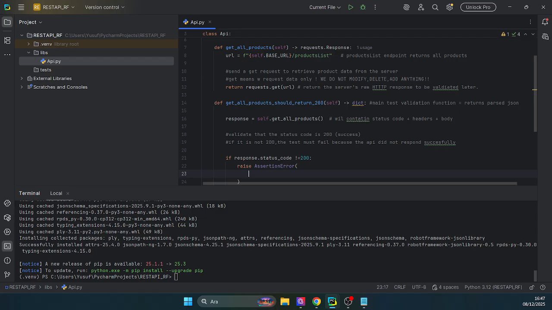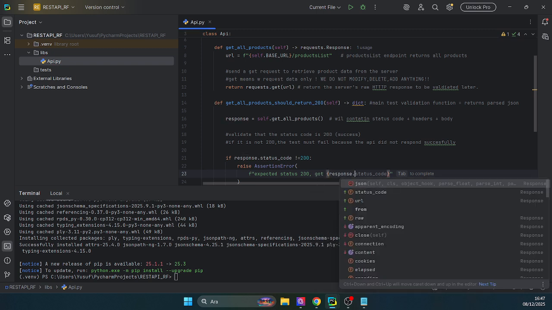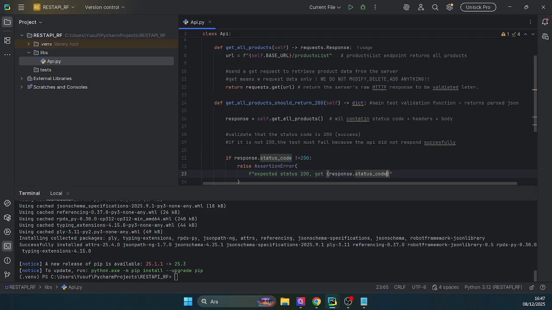So AssertionError means the expected condition was not met, test fails. First, let's write it: expected status 200 and got response.status_code. Then body, let's say response.text.